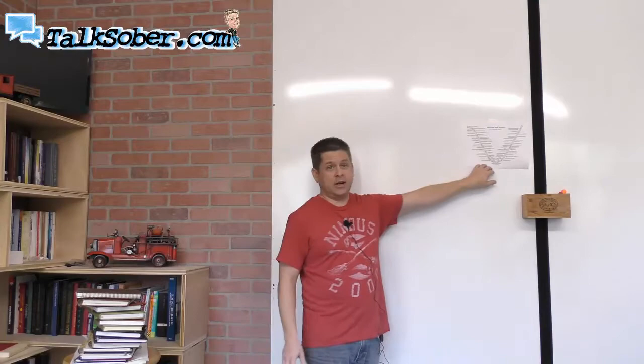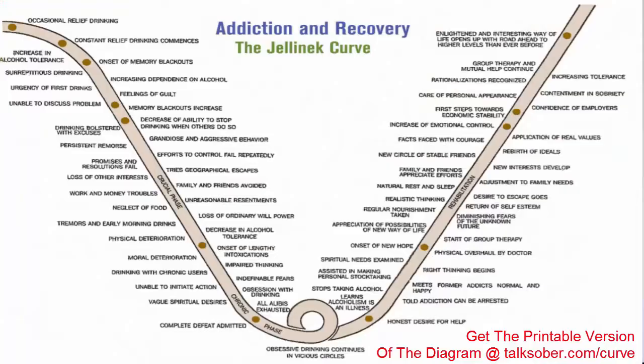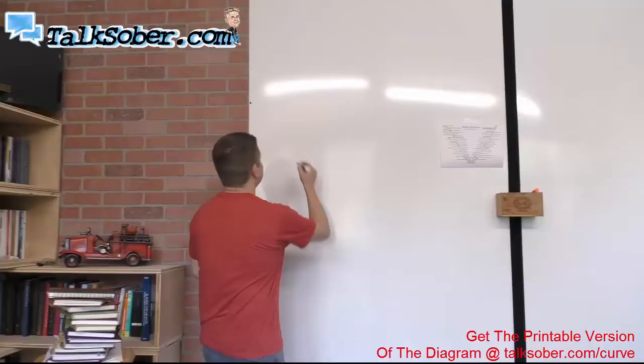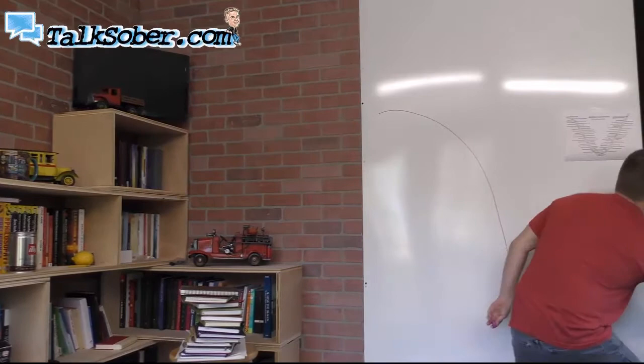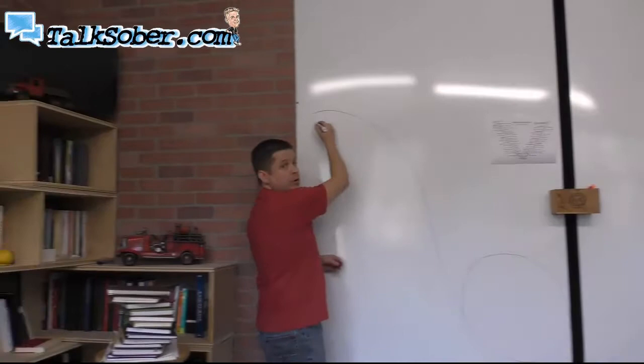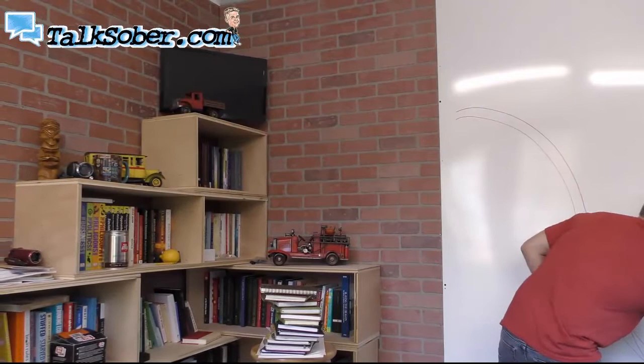I don't know if you could see it. If you can't, don't worry. I'm going to draw a big version here. And what it looks like is it looks like this. It's a big curve that goes down like this, and then it goes into a big loop, and then it starts to go like this. What we're going to do is focus on this part here. It's kind of like a roller coaster looking thing.